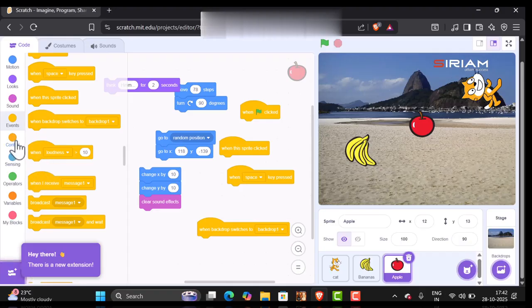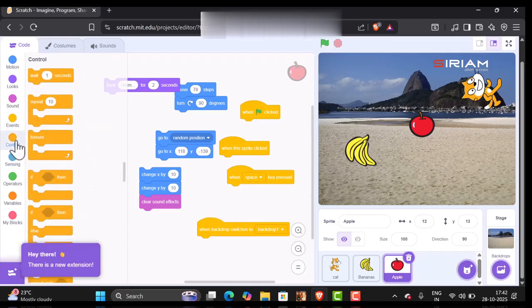Now we talk about the next section, that is the control block. Control block, again, guys, is as important as you have studied in the general introduction of programming, where we have seen the importance of conditional statements as well as looping statements.